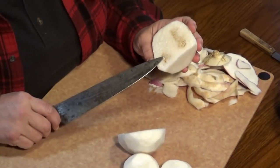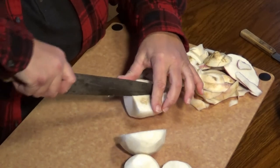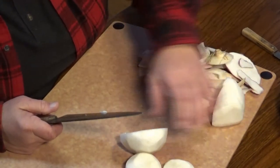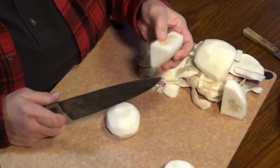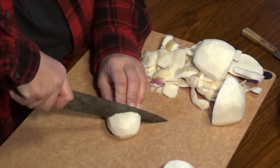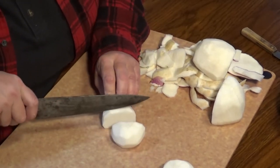Oh, see, that one's not good. This one got too big. So this one probably is no good all the way through. Yep, that one's no good. So we're not going to use that one. Kind of like a Christmas present. You never know what you're going to get until you get inside. That's exactly right. It's what we call pithy. It's gotten hollow. And that was a pretty big turnip. The smaller the turnip is, generally speaking, the sweeter the turnip is.